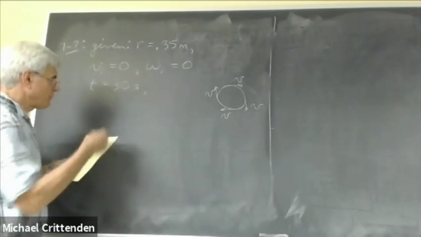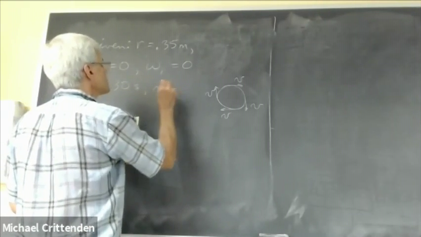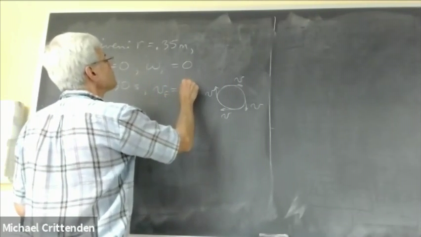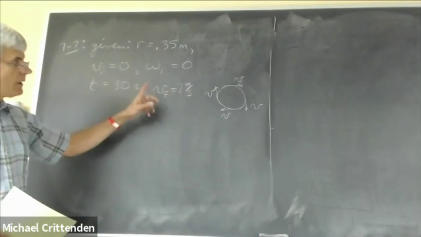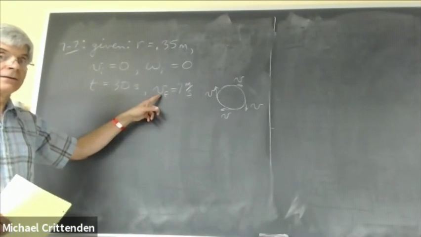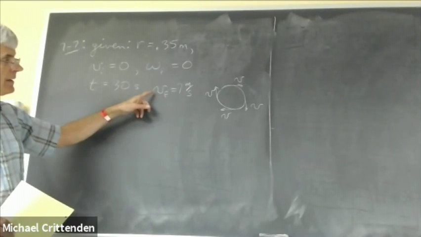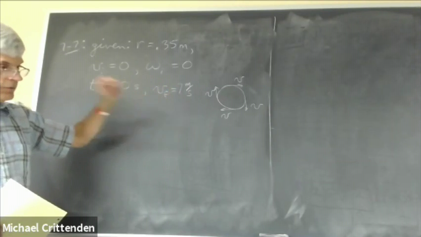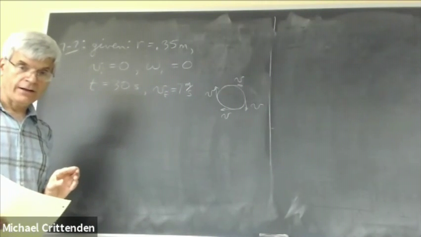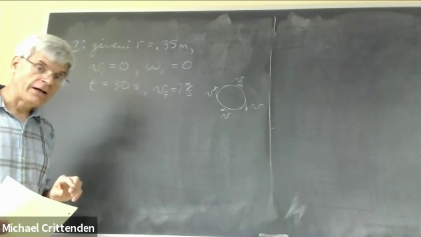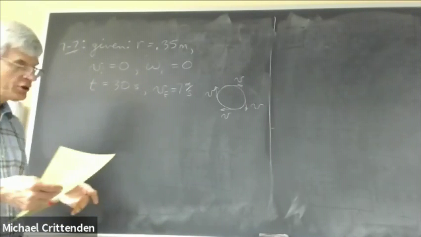And it tells you the time, 30 seconds. And as I sort of already said, here's the sore spot, okay? Here's where people would get messed up because they would write down omega final equals 7. Don't do that. You'll be sorry. If you aren't sorry on your own, I will see to it that you are sorry. That's sort of part of my job.